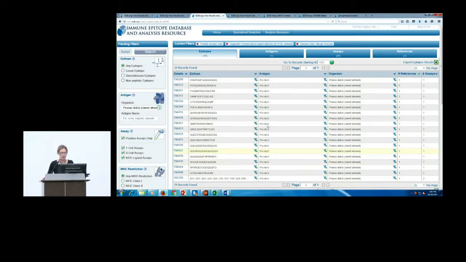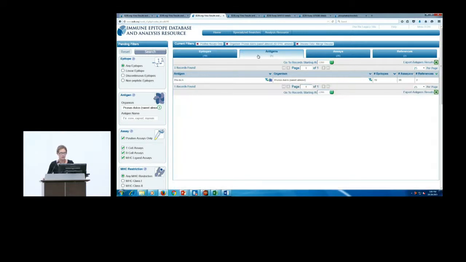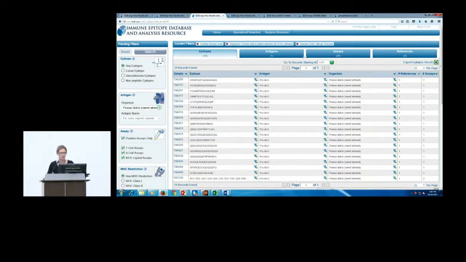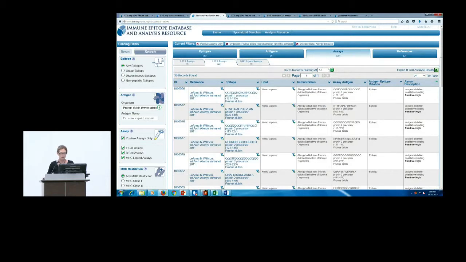And it turns out there are quite a few epitopes identified from almond that are, in this case, in the context of disease, and it is PRU D6. And I'm sure there are synonyms for that particular antigen, if you looked those up. And here shows a quick synopsis of that data. And of course, let's see, looks like it's all human data. So that's good. So that's a starting point.